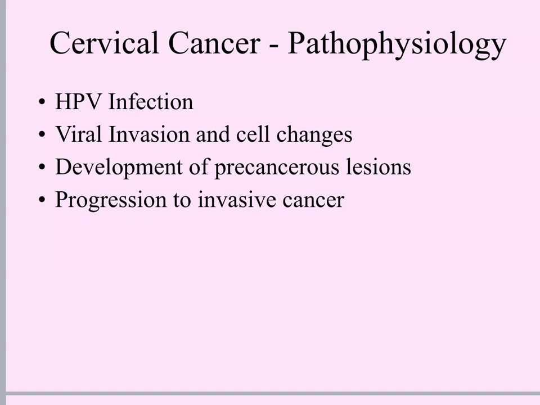So if a high risk HPV infection persists, that can progress to an invasive cancer. If that is not detected or treated, the cells will just continue to mutate and they'll invade deeper and deeper layers of the cervix, known as an invasive cervical carcinoma. And then that can spread to the uterus, the vagina, the bladder, the rectum, then the lymph nodes, then distant organs like the lung, liver, and bone.